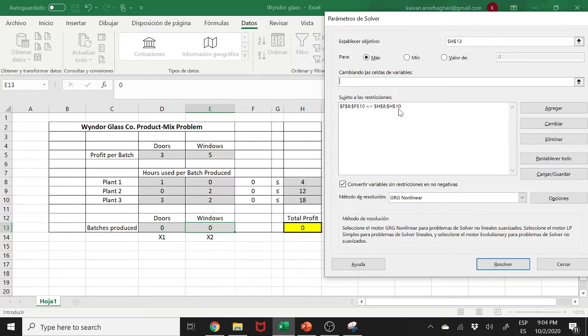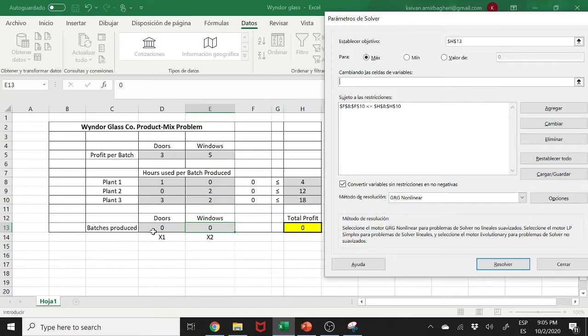The next line, cambiando las celdas de variables. What should we do? We need to define for Excel what the decision variables are for our system. The decision variables for our system are those that represent the products.